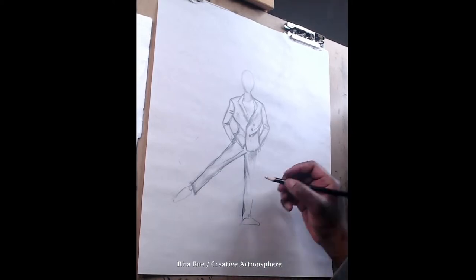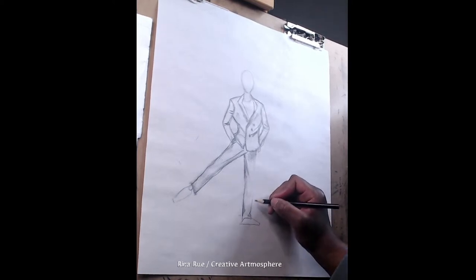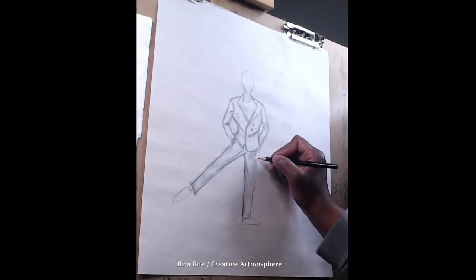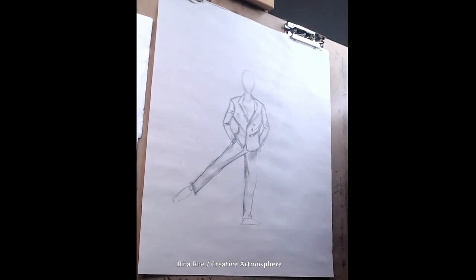There's a little fold right here. There's a knee area here. And lightly drawing this side of his pant there. Now let's do some work on his face here.